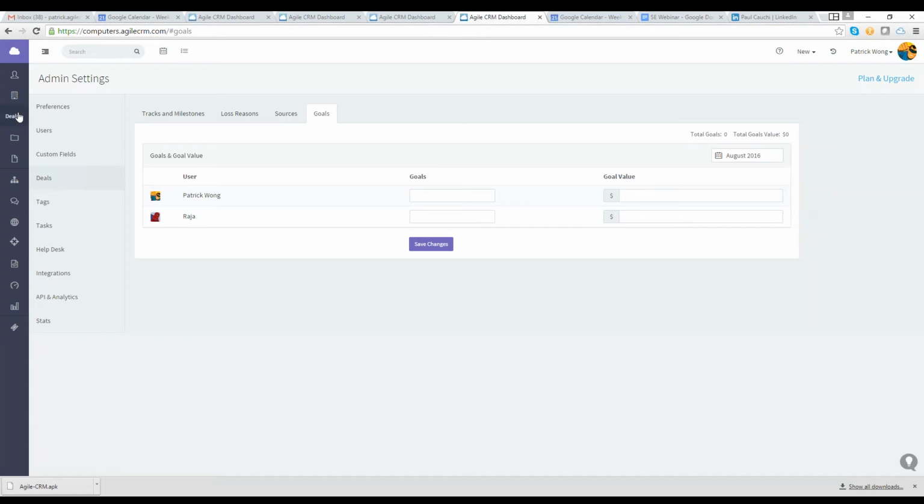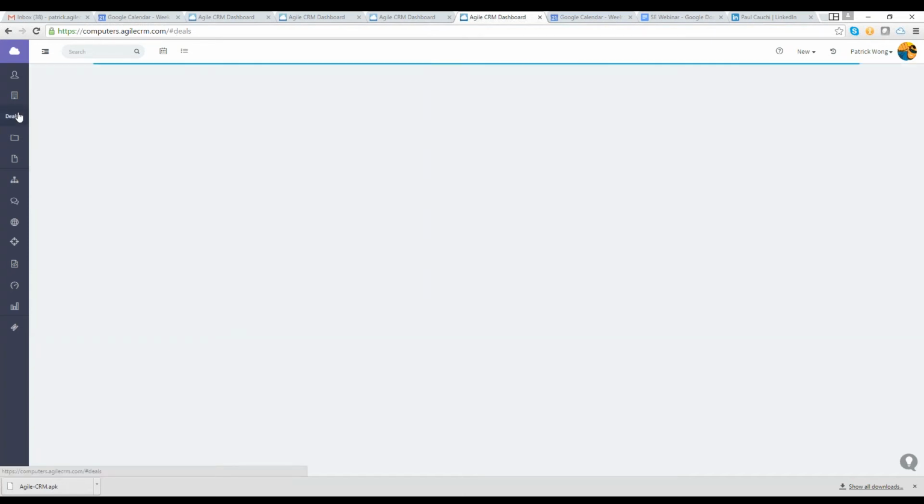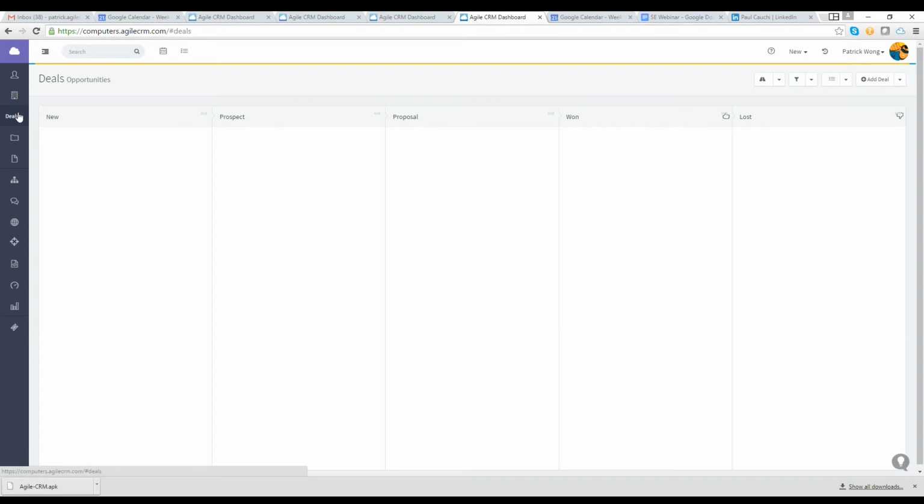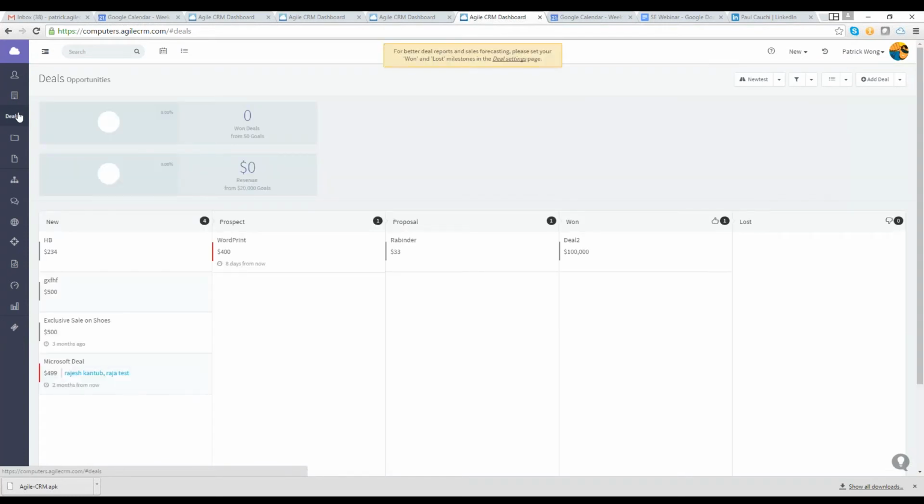Deals, you can also filter the deals. You know, Agile, as you scale, we scale along with your business. So as your company grows, you use these deal filters to find out exactly what you're looking for with just a click. Find all deals belonging to a particular rep, filter by value range, or see only currently active deals, and you can import these deals as CSV files as well.